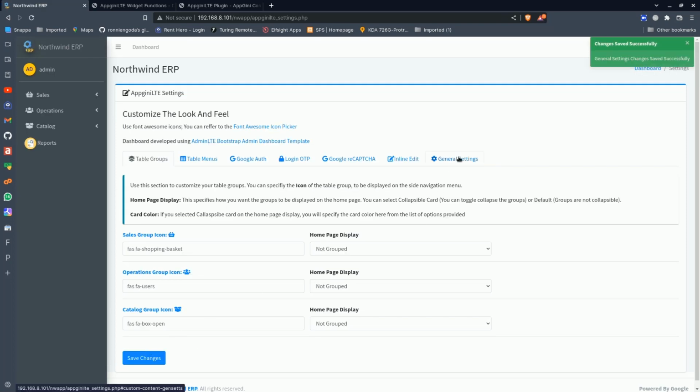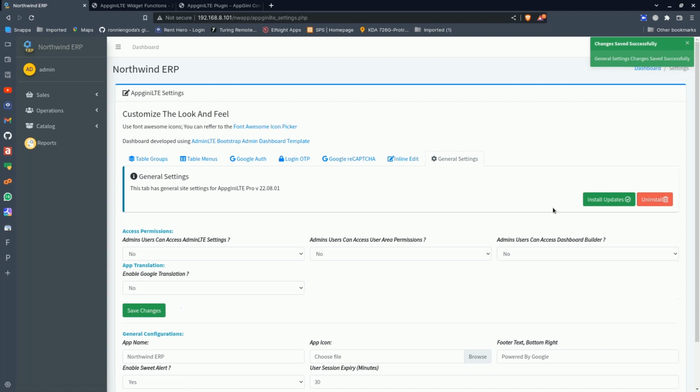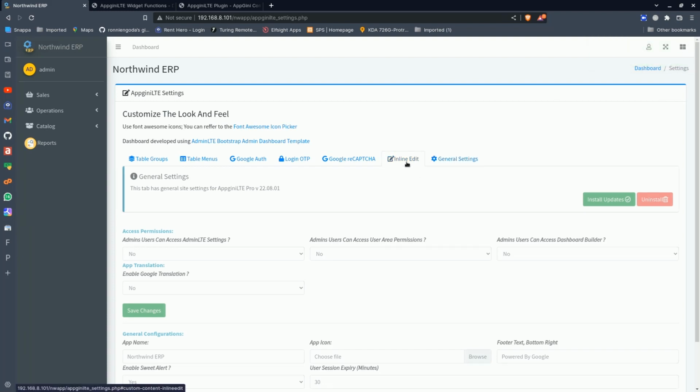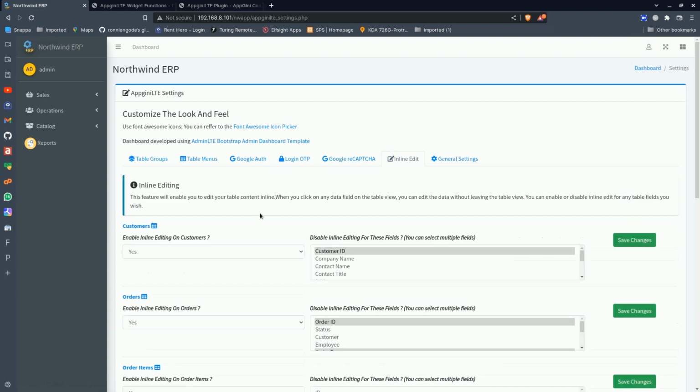You're good to go. The other thing we have introduced is this button right here, install updates and uninstall. Let's assume you have downloaded the latest release. Behind the scenes, we have some new functionalities that are not yet installed into your current system, and they don't come automatically just by running it. So you have to click this button, install updates. Things like this inline edit: I had some users saying they downloaded the new release, but inline edit is not working on their tables.